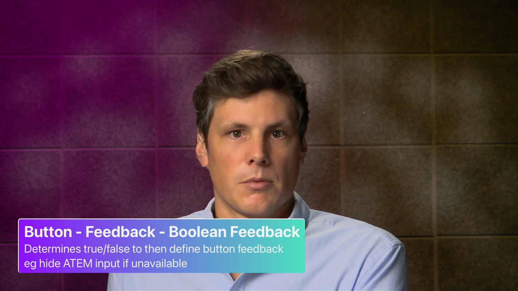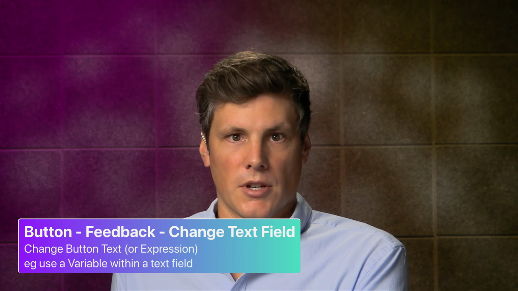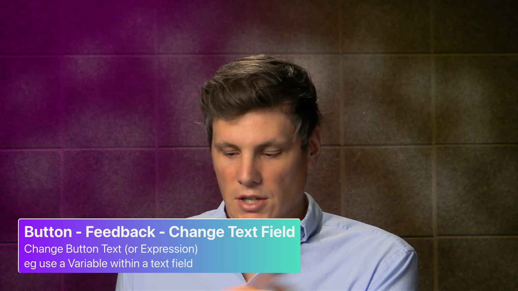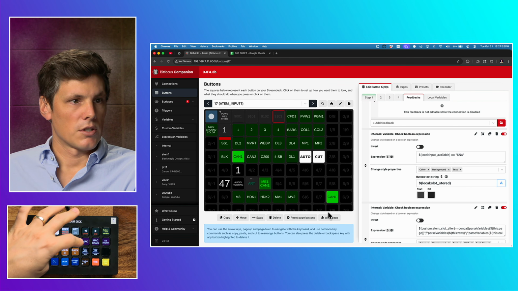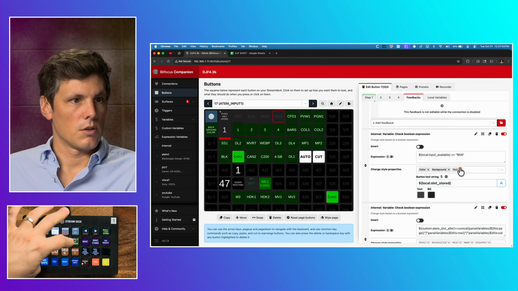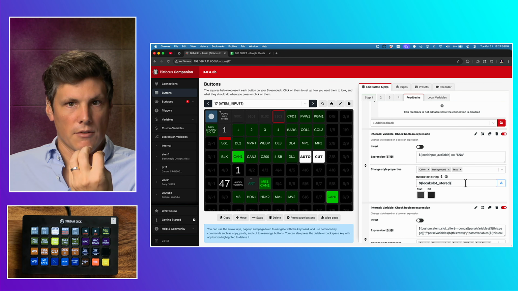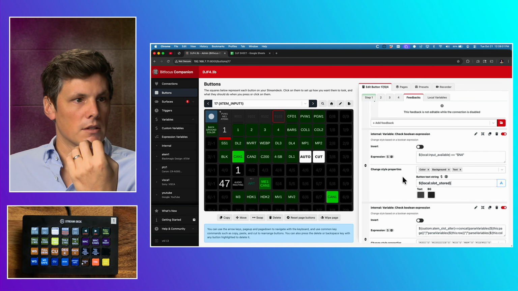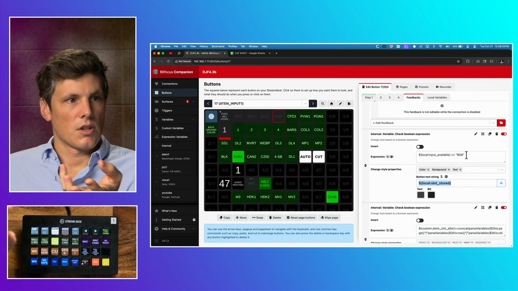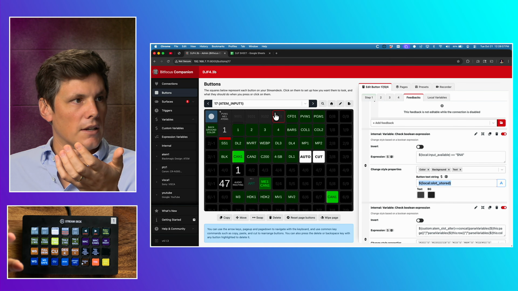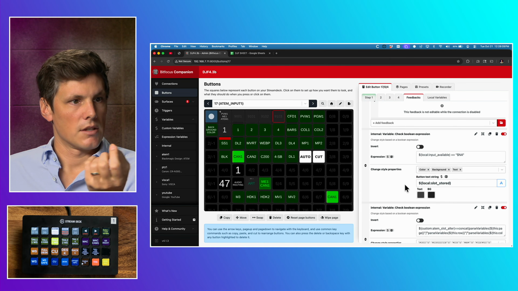Ooh, I think I pressed that twice. Boolean feedback, and let me go to the next one. You can also change the text field, which I just showed you, which was here. So once you add in a text variable, it will pull down from default whatever is at the top of the button text, but you can change it so that if this variable is true, you are altering the button text, which here is just reading out as this local variable.